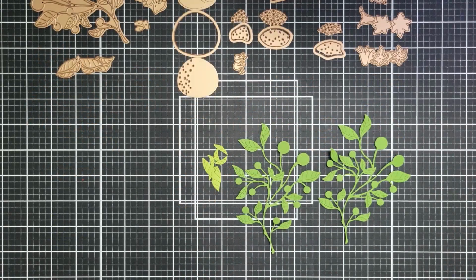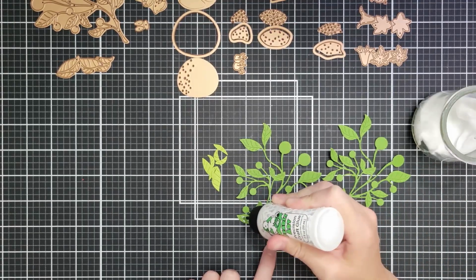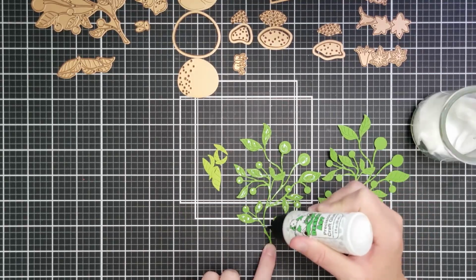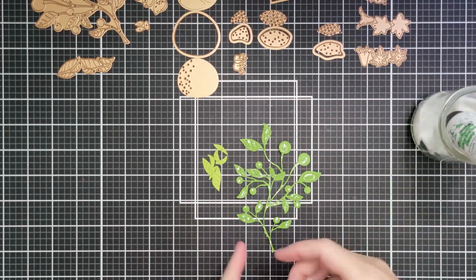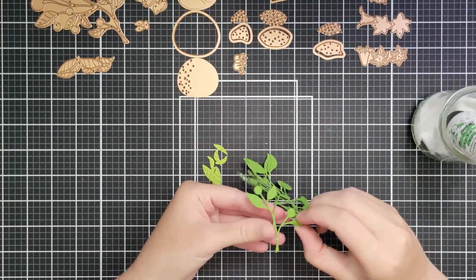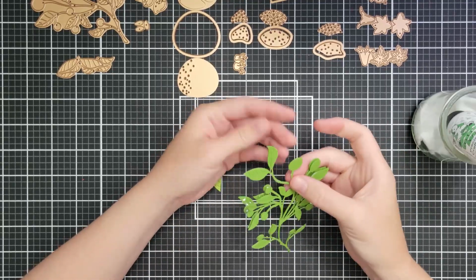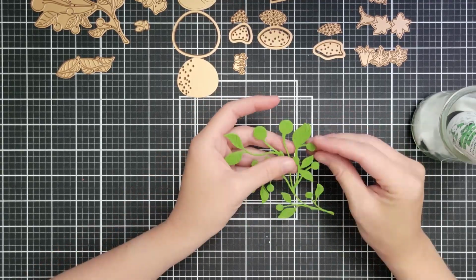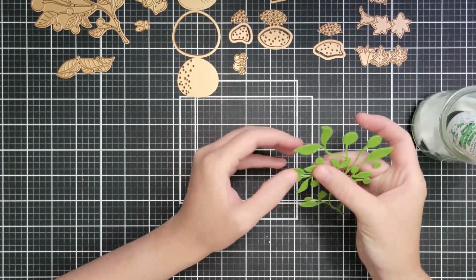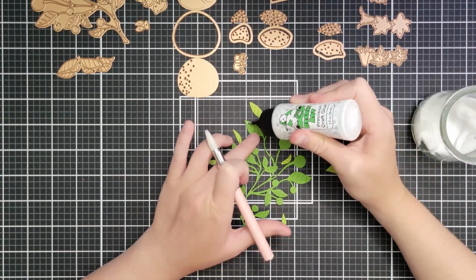Spellbinders sent me this die set and I wasn't sure. It's been a crazy month and I was like, you know what? I will just make a card and post it to my Instagram. We won't make a video. It's gonna be okay. We'll let it go. I happened to turn my camera on because I had some issues with some footage a couple of videos ago and I was trying to work that out. I am so glad I did. I am in love with these cards. I hope you like them too.